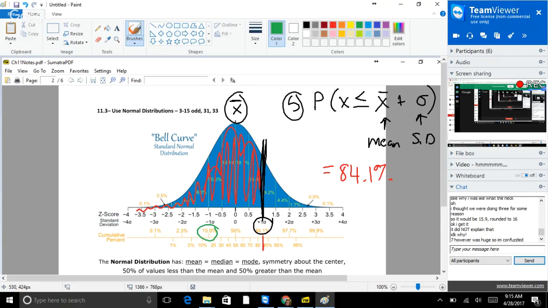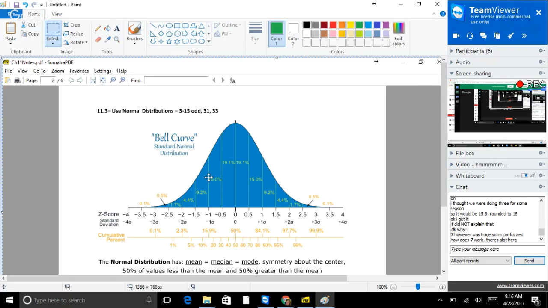Oh, 7, you're confused. Oh, okay, we can do 7. Let's start over with a new one. Oh, there we go. That's much cleaner. Okay, number 7 says, what is the probability, basically, that x is greater than or equal to the mean minus 1 standard deviation and less than or equal to the mean plus 1 standard deviation? There is a whole lot going on there. I agree, Elijah. So there's a whole lot going on with number 7. It's going to take me a while to write it out, right?